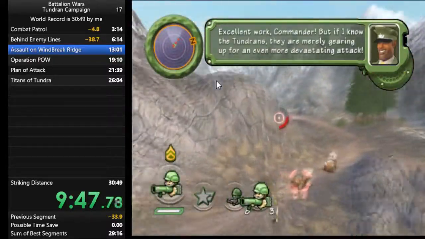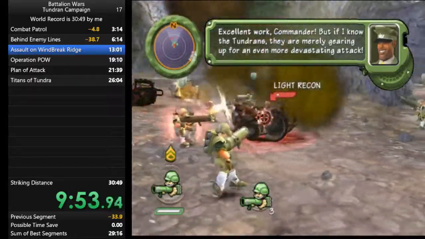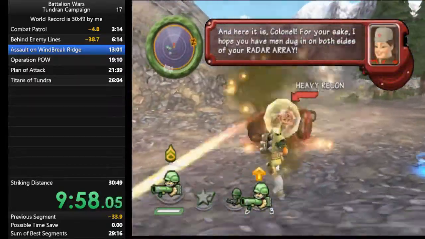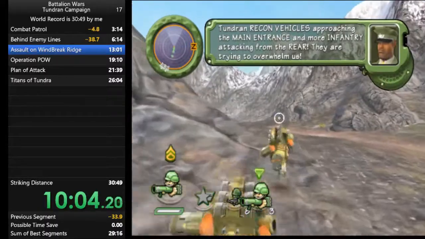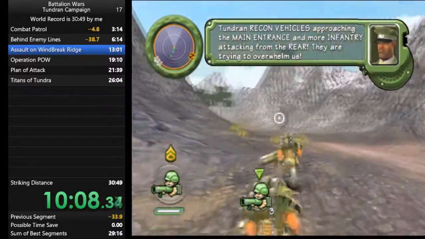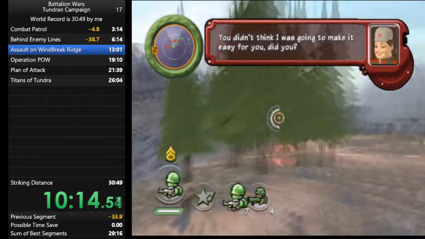Excellent work, Commander. But if I know the Tundran, they are merely gearing up for an even more devastating attack. Then here it is, Colonel. For your sake, I hope you have men dug in on both sides of your radar array. Tundran recon vehicles approaching the main entrance, and more infantry attacking from the rear. They are trying to overwhelm us! On the trail. You didn't think I was going to make it easy for you, did you?